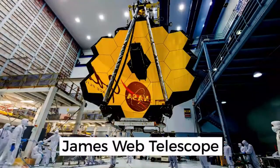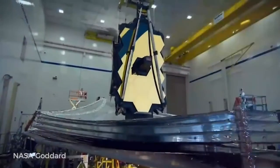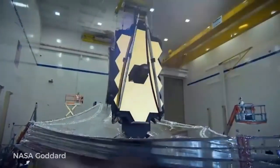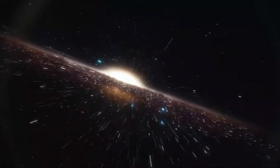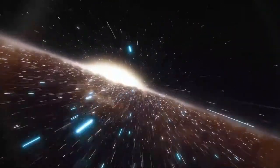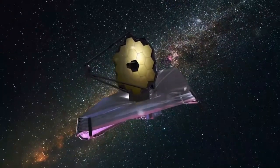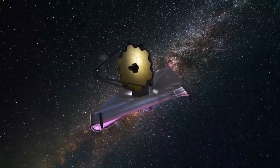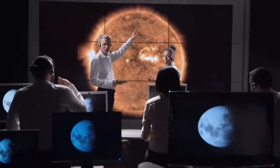NASA's James Webb Telescope has teased with a preview image of an enticing star. It's been just three months since the telescope started its journey, and it's already showing results. Despite its mirror segments not being fully lined up, the telescope released an image of an exciting star. According to a NASA blog, Lee Feinberg, the optical telescope element manager for Webb at NASA's Goddard Space Flight Center, said the team still has work to do but is increasingly pleased with the results seen so far.